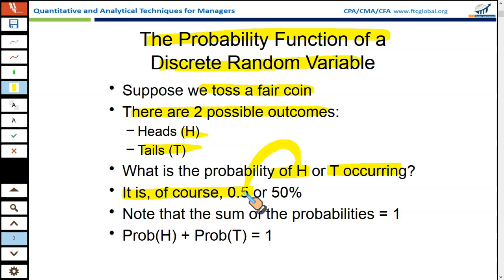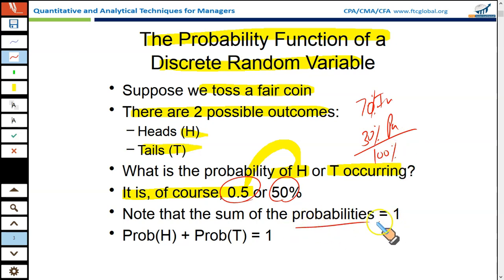So fine, they are equal, but the important point to learn here is that the sum of their probabilities is 1. For example, India and Pakistan are playing and there is a 70% chance India wins, and there is a 30% chance Pakistan wins. So the combined probability has to be unity, 100%. Note that the sum of probabilities is always 1 or 100%. So probability of getting a head, 50%, and probability of getting a tail, 50%, means always 100%.